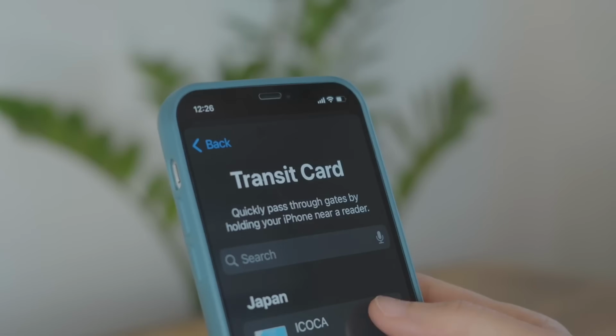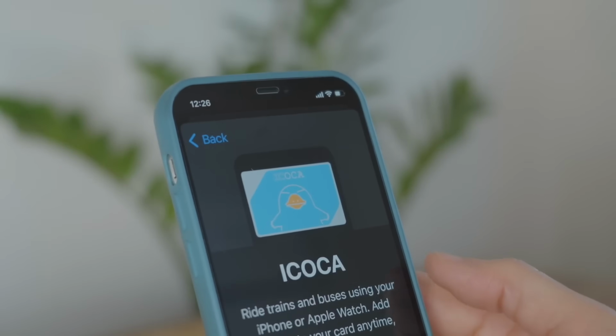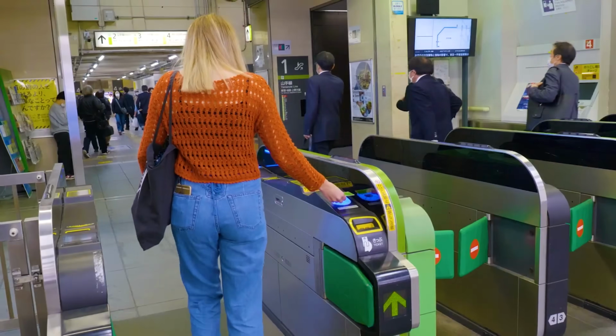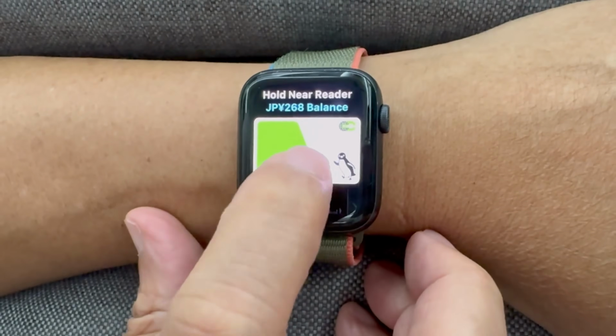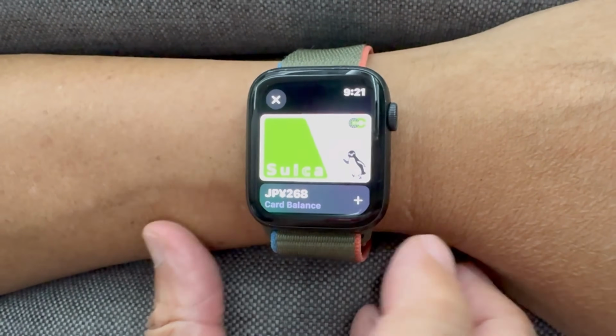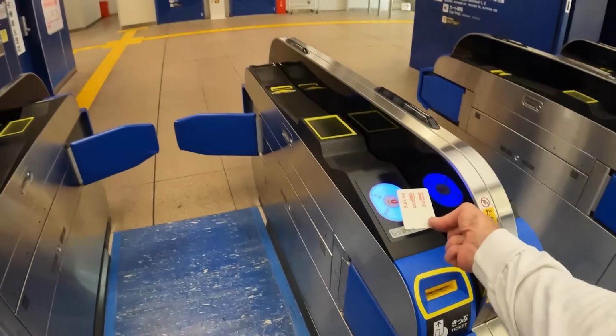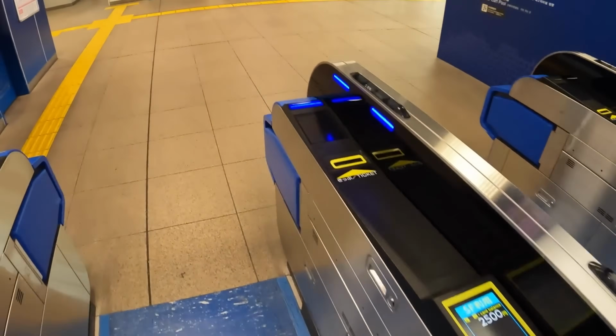Remember, if any of these mobile methods fail for you for any reason, there's always the physical card. This is simply an added layer of convenience to have it on your phone. And the digital version of the Suica card follows the same rules as the physical card. It doesn't expire for 10 years. And when you load the money on the card, you can use it immediately, just like the regular pass.